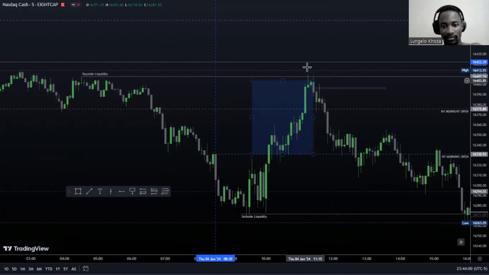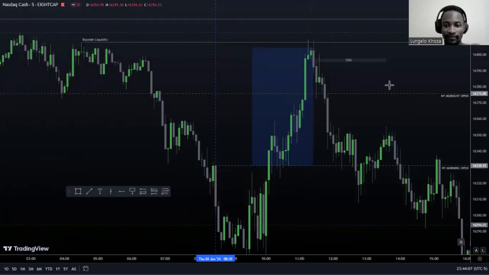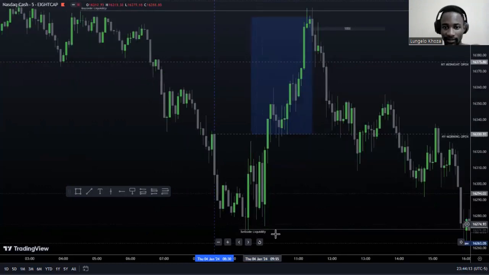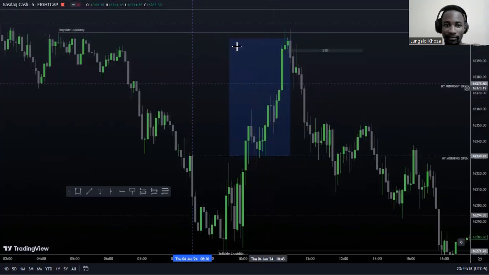Then I saw liquidity being taken. After liquidity being taken, what I wanna see next is a CB. I saw a CB. My entry is going to be here. Then I was going to target what? I was going to target this low here. So this is the fake move before the original move that was happening. So my entry was going to be here.